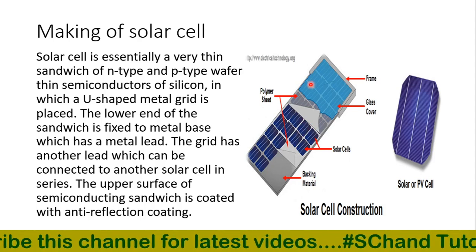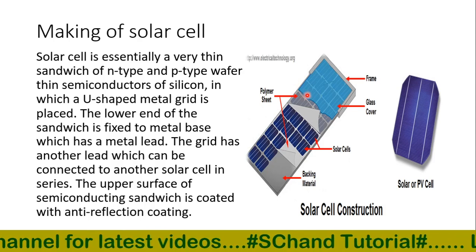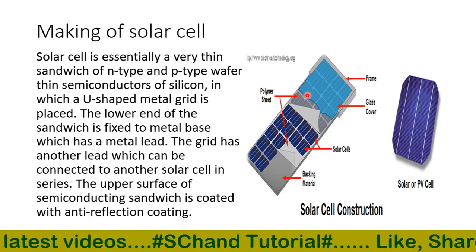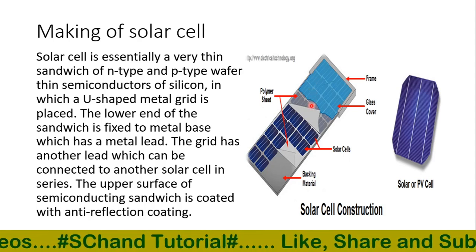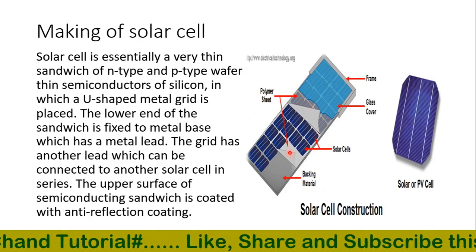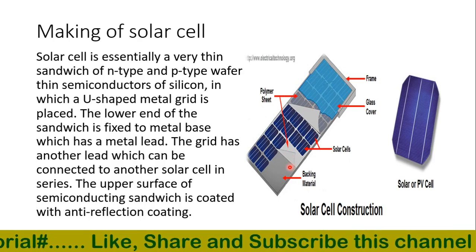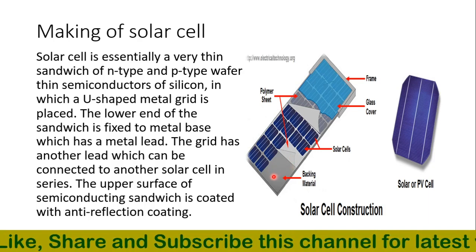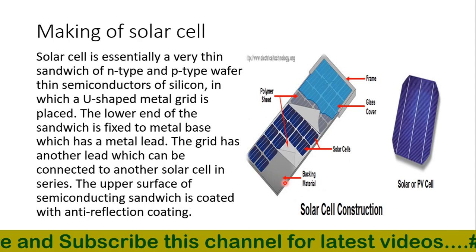When visible light falls on this solar cell, the N-type wafer produces a large number of electrons. These electrons drift towards the P-type wafer, therefore generating an electric potential. The potential difference produced by a single solar cell of 4 square centimeters is between 0.4 and 0.5 volts, and the magnitude of the electric current is 60 milliamperes, that is 0.06 ampere.